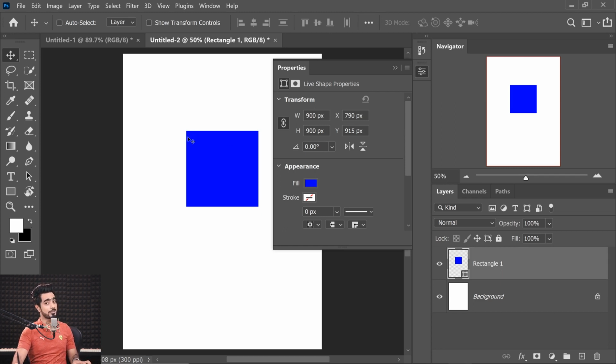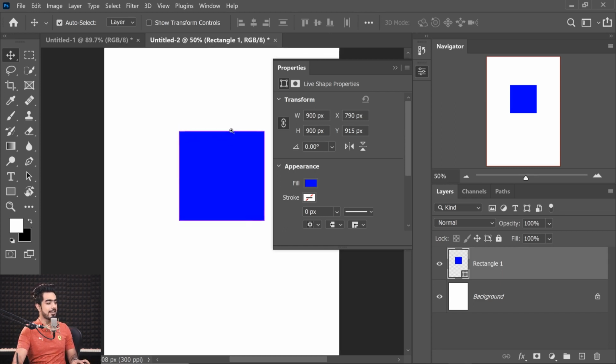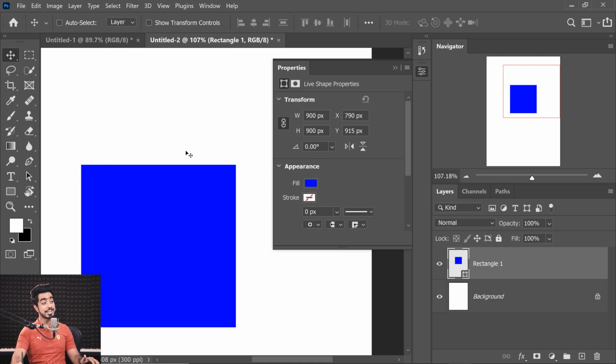Or in other words, we can also say that this is 900 pixels by 900 pixels. You know why? We talked about it in a very early lesson. Because every inch has how many pixels? 300. So 300, 300, 300. So 900 pixels by 900 pixels.